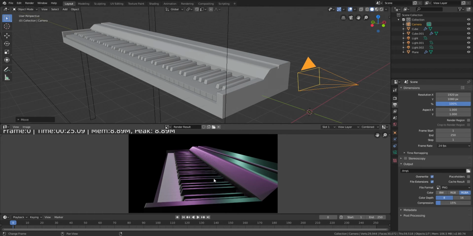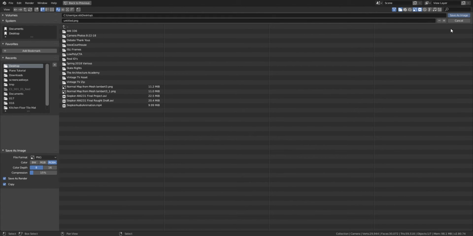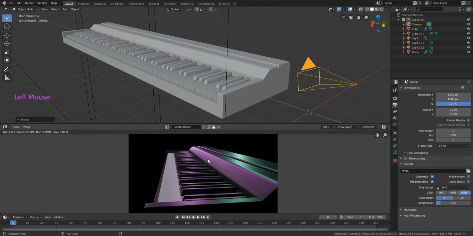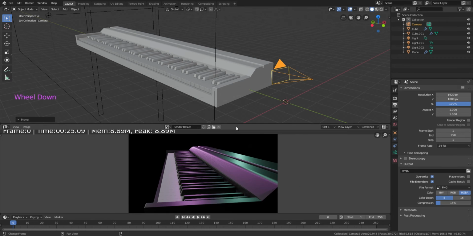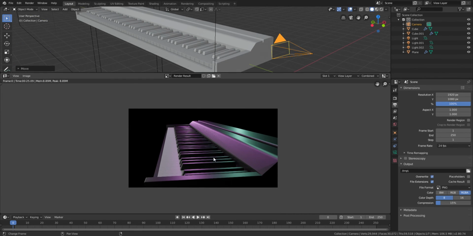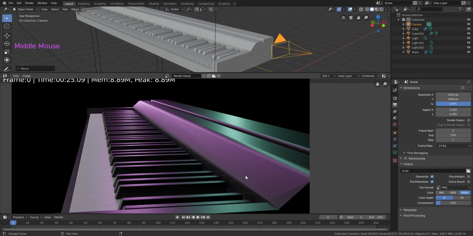And now that we got this render result here, we can go in and save that image just by going to Image and then Save As. Now, as you can see, there's definitely a lot of room to improve upon this image, and I'm not going to do it for the sake of time for this tutorial, but some things that you can do is add buttons along here for the digital keyboard.